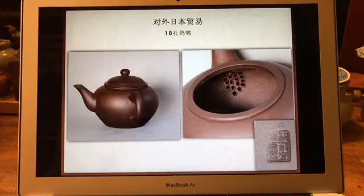But what happened during that period in Factory One is that they were receiving orders from Japan, and they were trying to find out what kind of tea was being appreciated or drunk in Japan. They found that it was a steamed sencha, which is generally very twiggy, small leaves, narrow, wispy little beads. So the usual single hole filter on the Shuiping pots, or the Mei Hua Kong, these six hole filters, couldn't elute the tea very well.